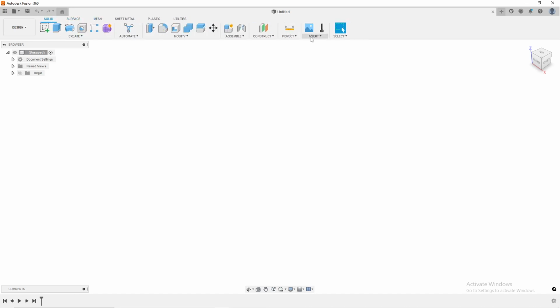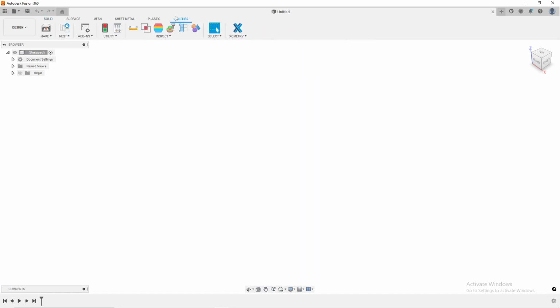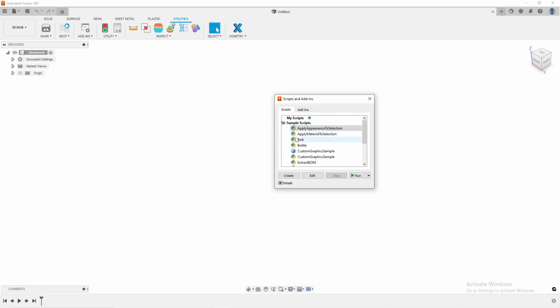The next thing is also a whole bunch of add-ins. So, for example, here I have a screw add-in. I could also insert things, you can do insert McMaster components and all kinds of other cool things. And there's scripts. They released an API. Fusion/Autodesk gives you the documentation you need to do some scripts and add-ins. So I have some in here, for example, making bolts, making spur gears, pipes, etc.